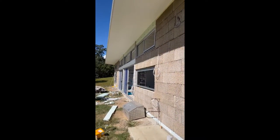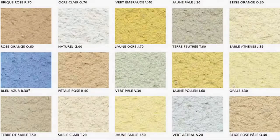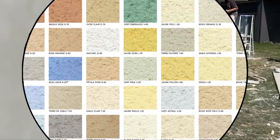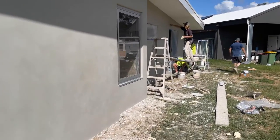We've prepped all the bits and pieces for rendering, and this time we'll show a bit more about what's happening with the vendors. The first coat has a 10mm glass fiber mesh embedded into it. We curve the corners. The owners chose a nice smooth finish against a more rougher or rustic Mexican or Belanese style finish. There are many ways you can finish a render. This is a pre-mixed render available in many colors — just add water.